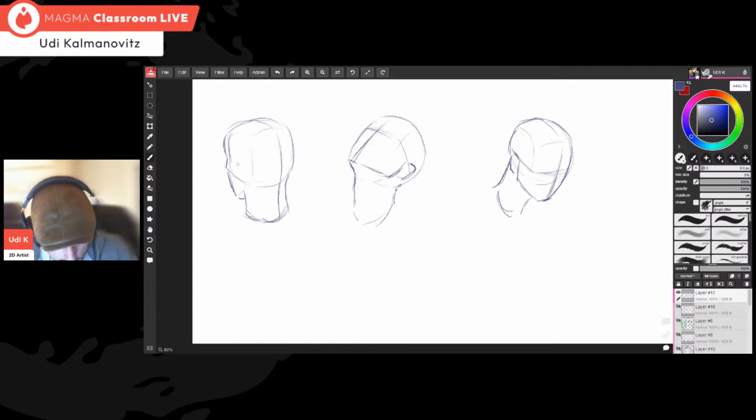right here. And I can see maybe parts of the ear. And let's make it a little bit less distorted. So fix a few angles here and there.